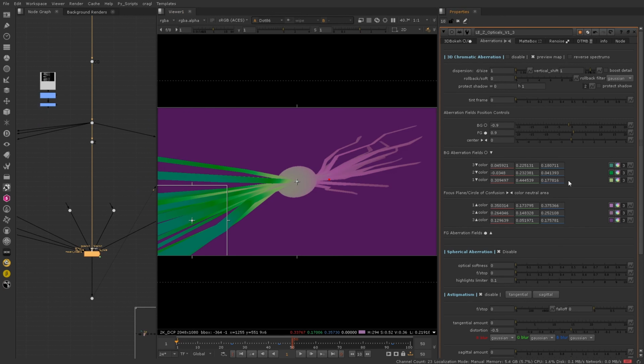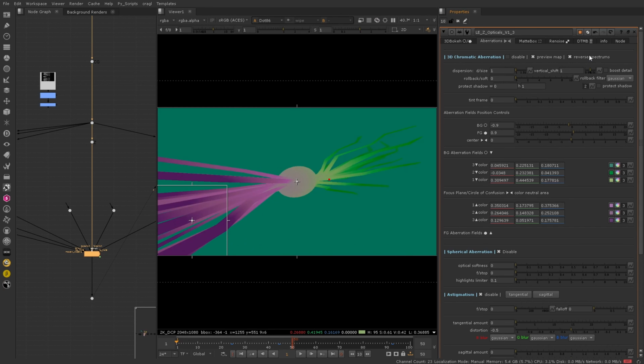And now, as I was saying, you can mix things up while you're working and accidentally reverse the fields, so you can just push this button, and now the fields have aligned correctly, the same way as the real lens is.